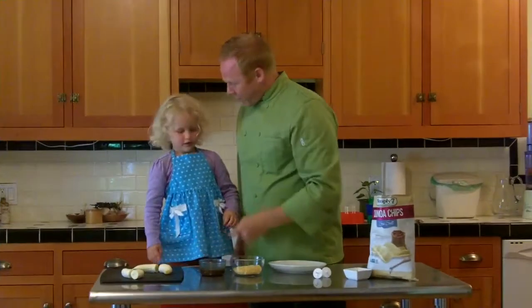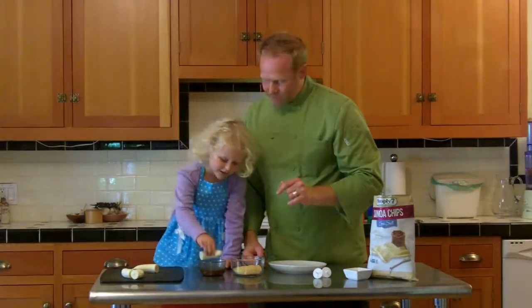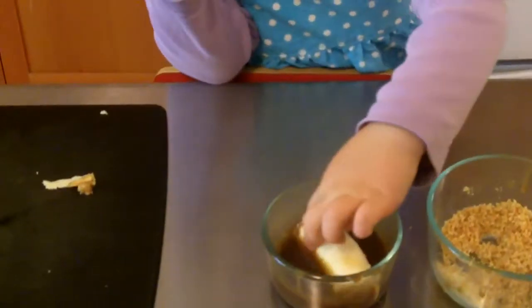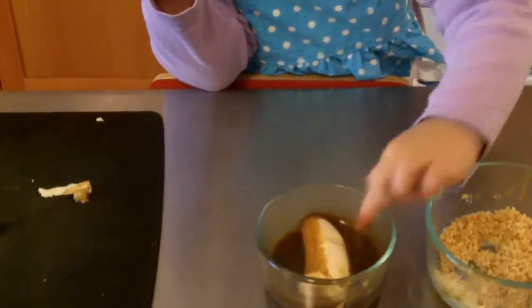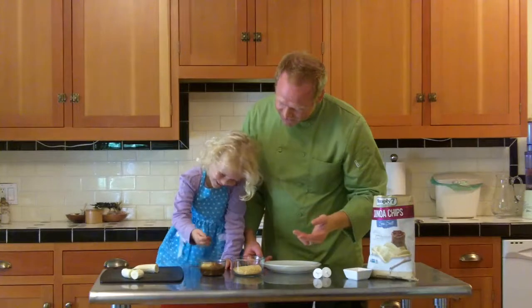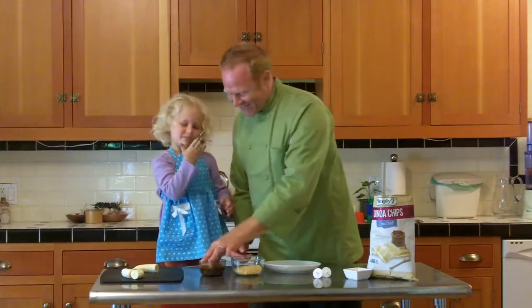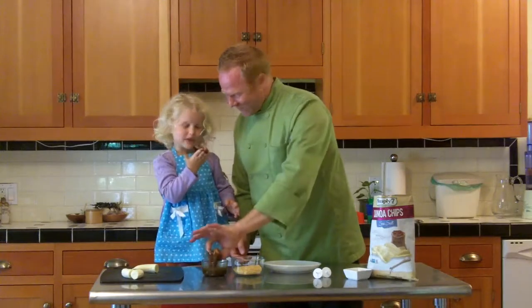So we're going to first take our bananas and dip them in the caramel, right? Yeah, like this. Get that nice and coated. Messy fingers. What do you do with messy fingers? Do you lick it? Yeah. You can lick that one. Okay, you go ahead. Lick that. That's very good.